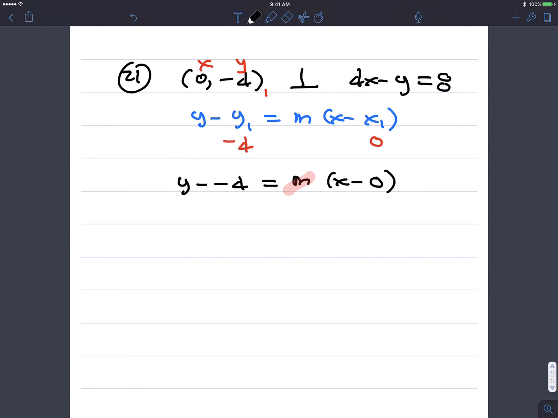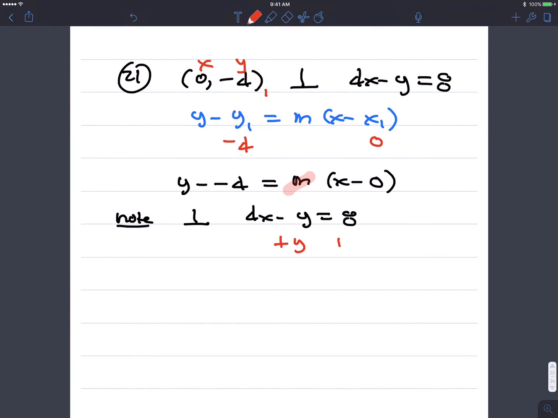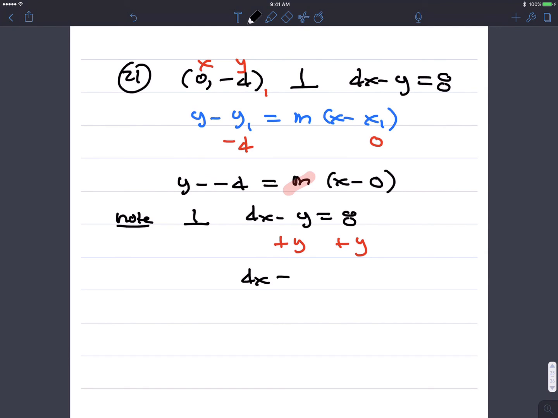Now the slope here happens to be, let's note, perpendicular to another equation. 4x minus y is 8. Now let's recall the relationship between perpendicular equations. Before I do that, let's solve this for y here and get a handle on what this slope is, if we recall from lecture. Subtract our 8 from both sides.